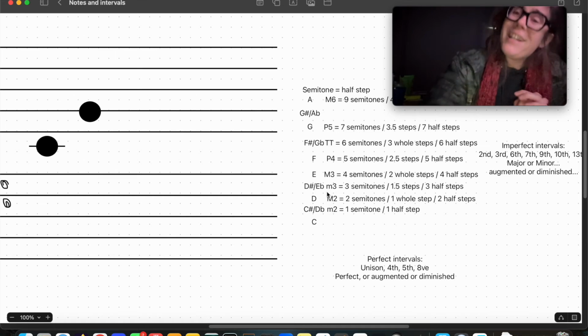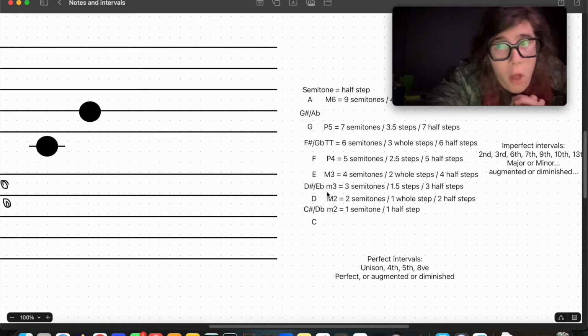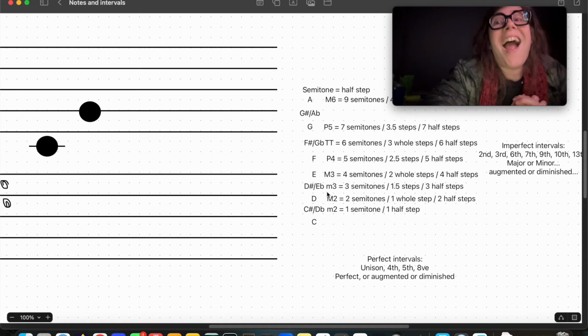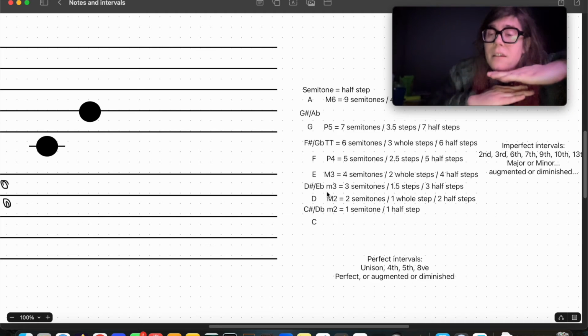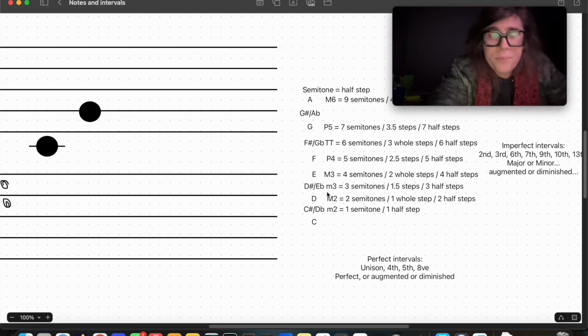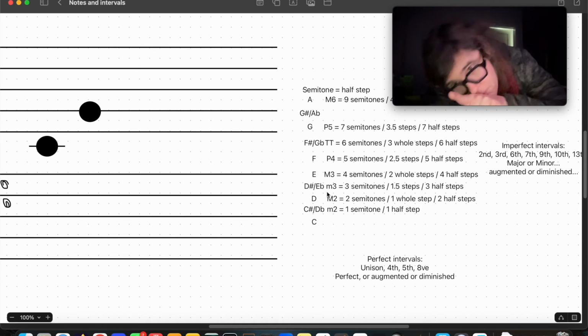I know. But we would call this a diminished third because it was a major third, it got smaller, it was a minor third, and it got smaller again. It's a diminished third. This is another word for the tritone. If you lower the perfect fifth, right, you get a diminished fifth, not a minor fifth.